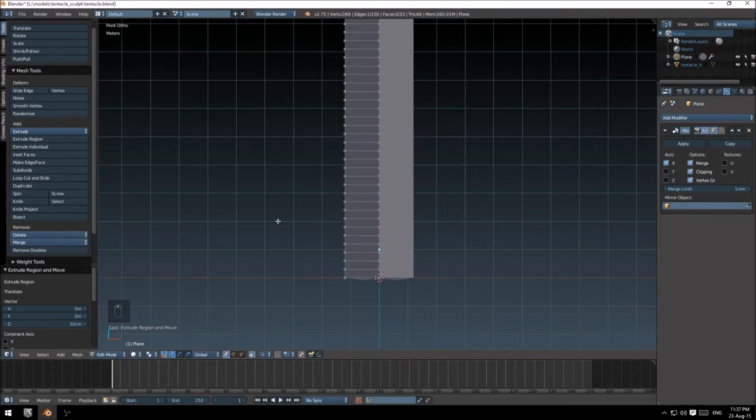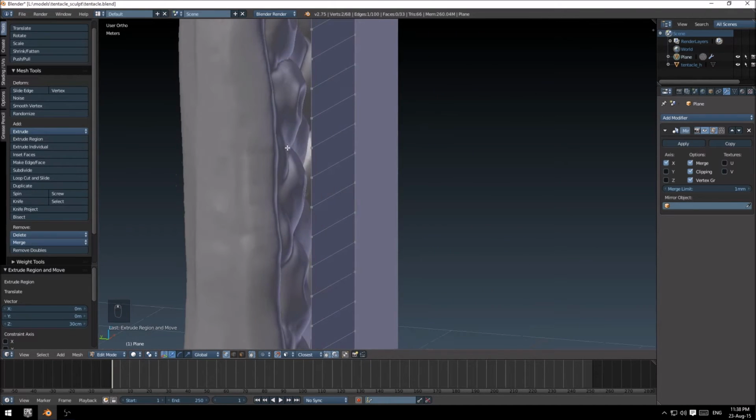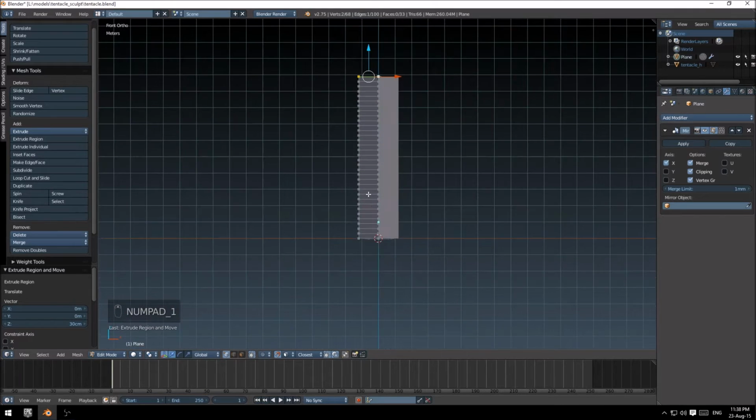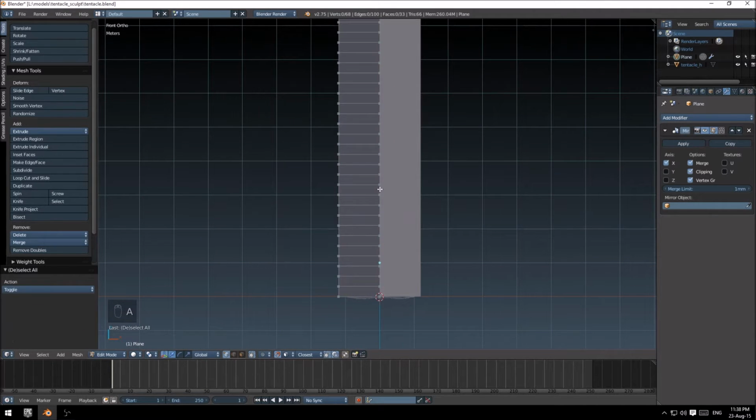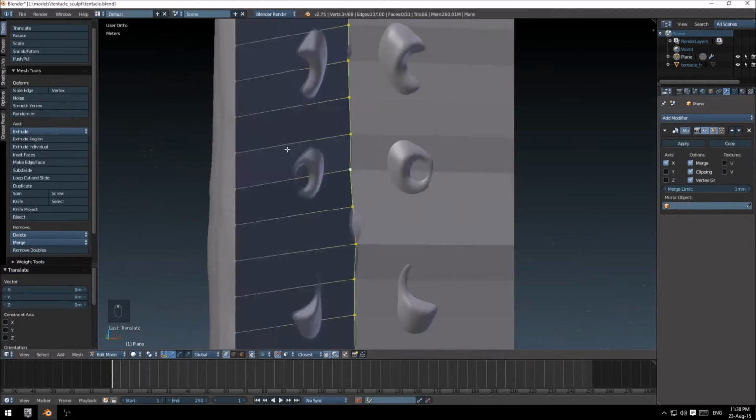There we go. Now two things to enable. A few things here at the bottom. Snap during transform, and then face. That will mean that instead it will try and snap to the face closest to the vertex that you have on there. And then over here, project individual elements on the surface of another object. That means that the vertices will snap onto our high polygon mesh over here. To demonstrate this, let's just grab everything in the center here. If you push G, you'll see it automatically has snapped to the model.